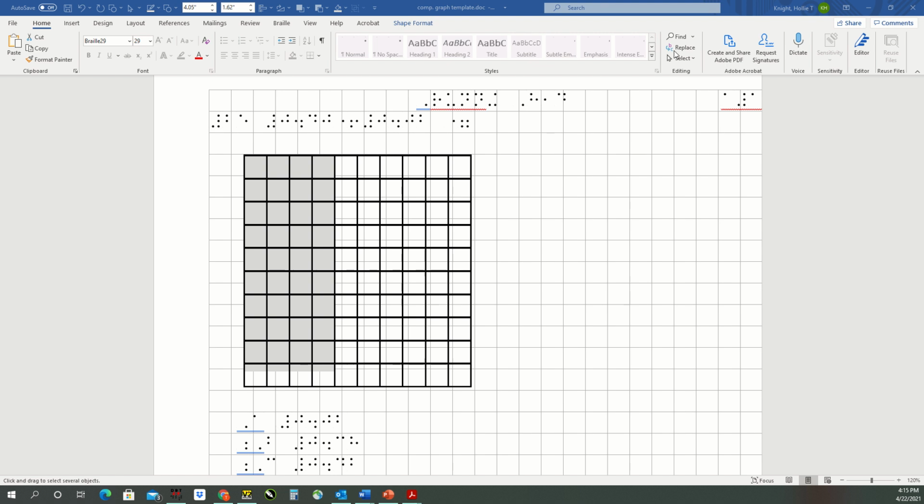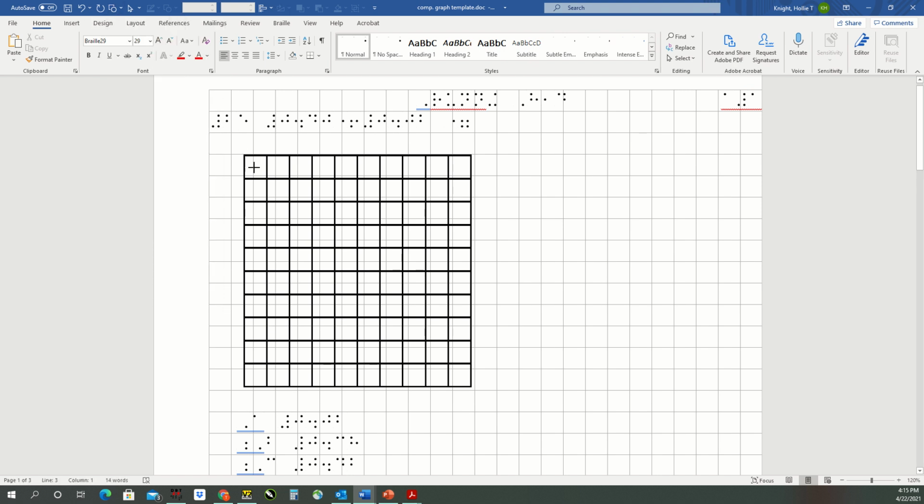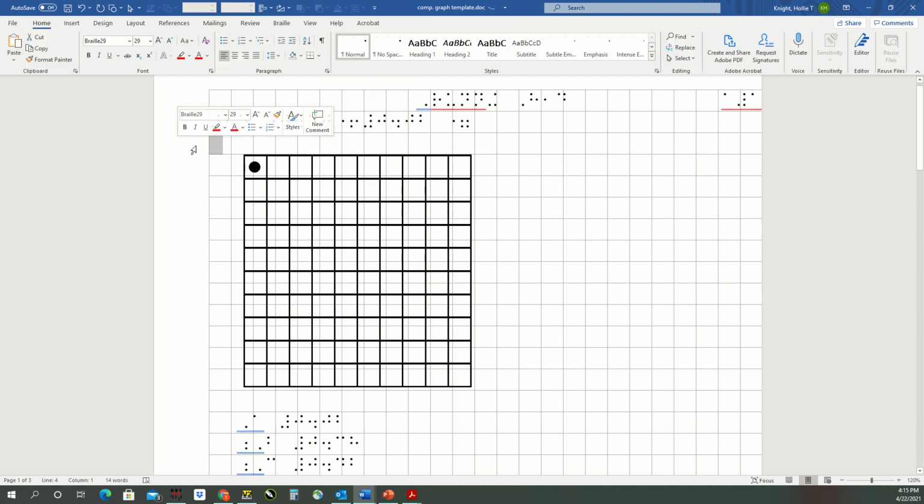You can not use the shading. You can actually use, delete this. You could actually use circles to fill in for your shading. And you would just copy and paste the same circle.